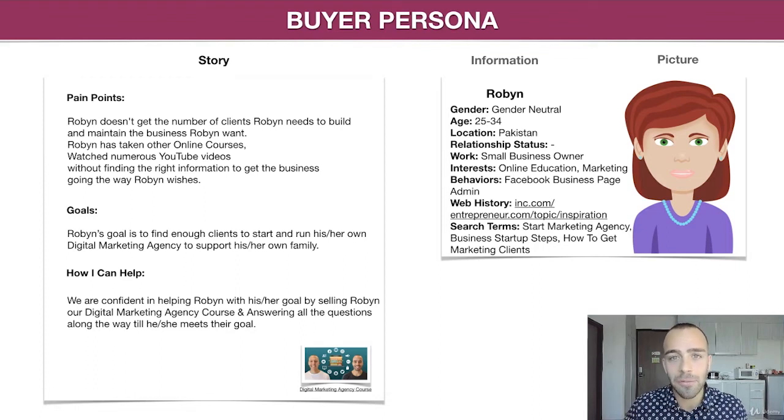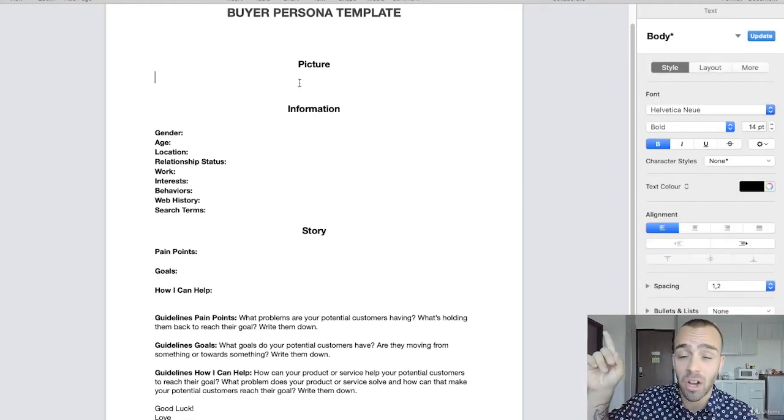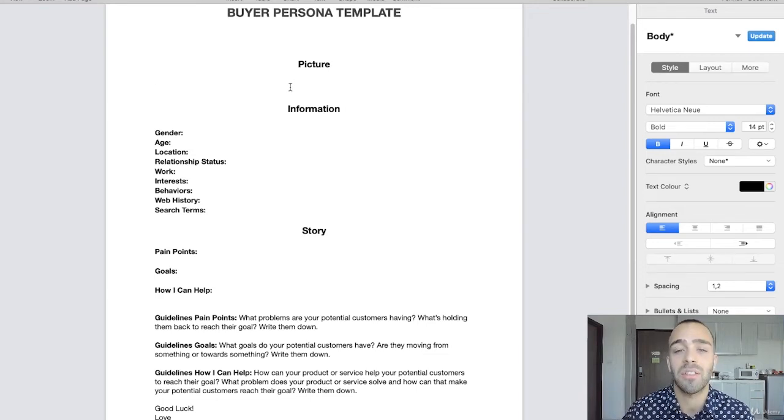And I'm not just gonna leave you here, I'm gonna give you a template. So let me show you the template in order for you to build out your own buyer persona before you do your marketing and ads. Okay guys, so this is the buyer persona template. This is what you are going to use once you are ready to build out your buyer persona. Just go to the resources of this video, click that little link and it will be downloaded to your computer or to your mobile phone, and then you can go into this document and just customize it just the way you want to.